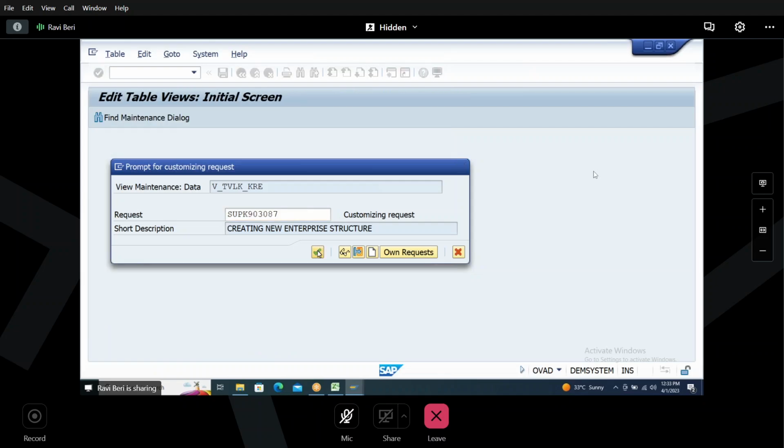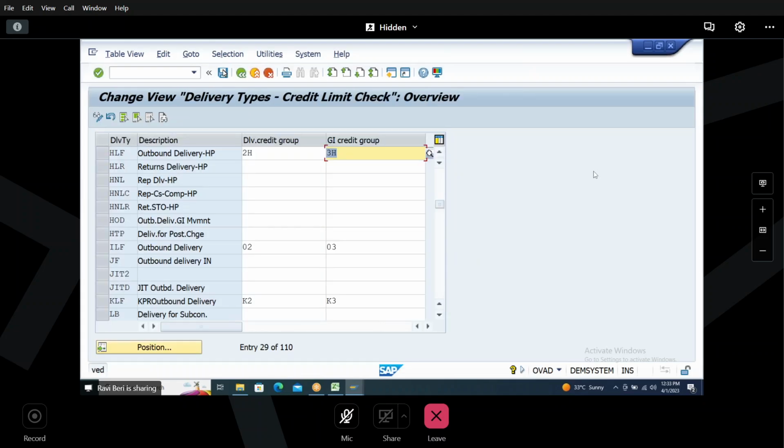Save it. If you have your own document type, no issue. It will appear if you do that. Suppose if you don't do this configuration in ECC, at least here you can do that. Okay, you can assign your credit groups.